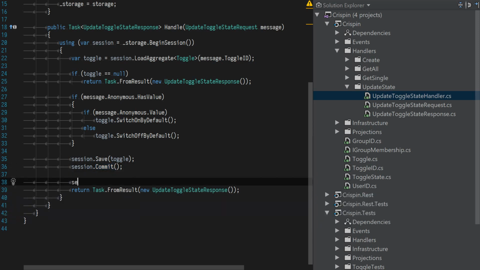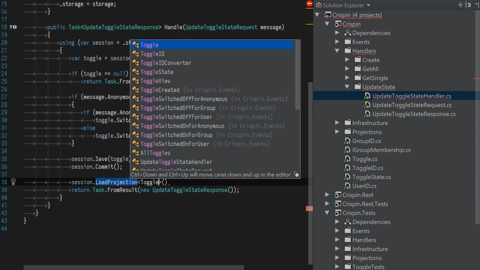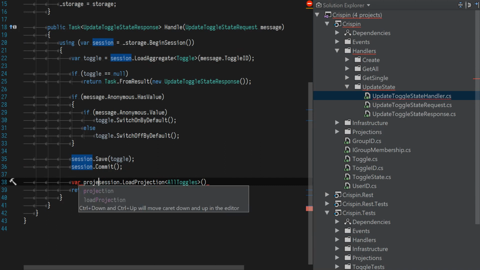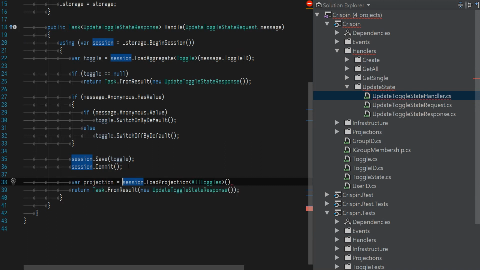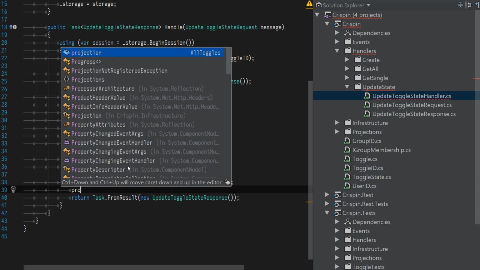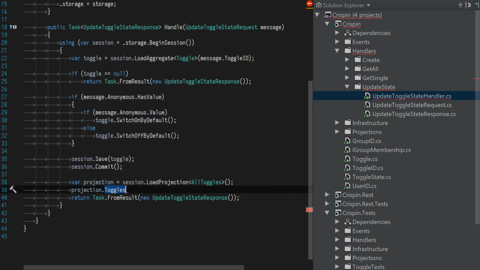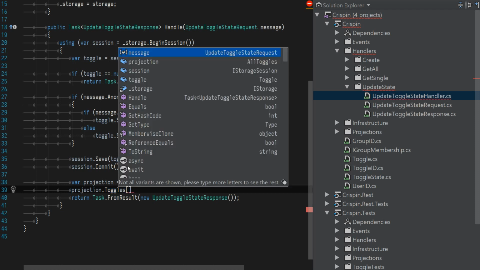for the time being, we can do session load projection toggle, all toggles, do that, and now we can grab the relevant toggle from the projection, and as they're synchronous, we are guaranteed that it exists.